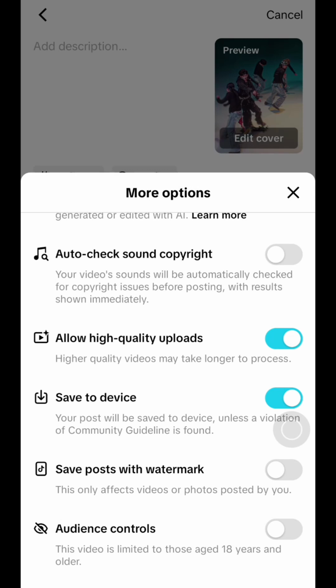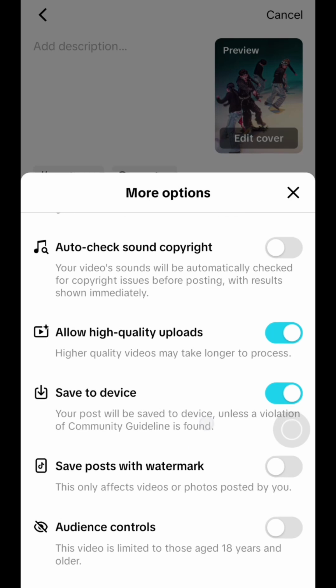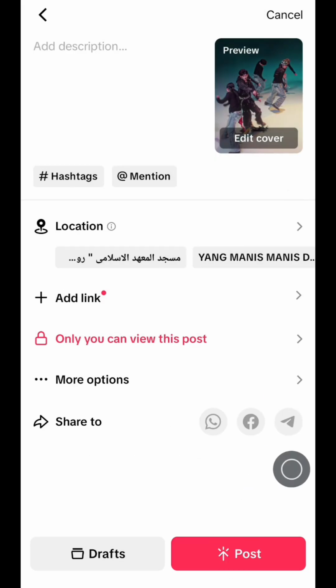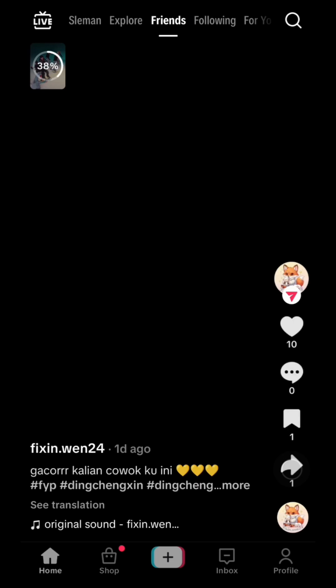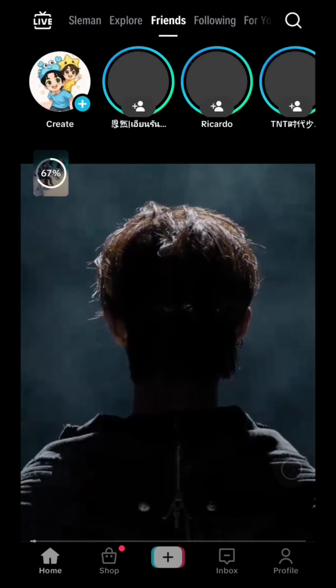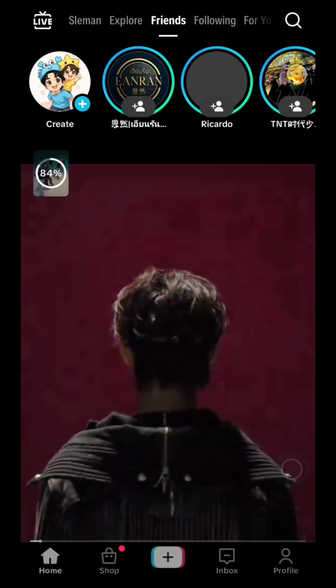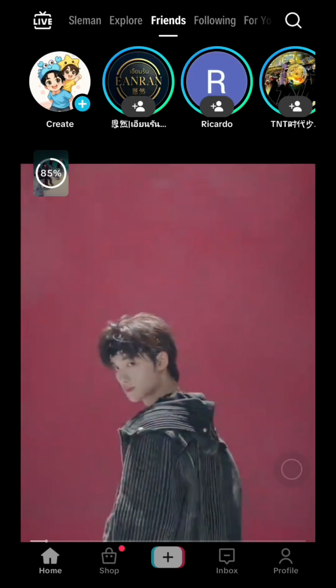And once all the settings are done, simply tap on post, this one, and TikTok will upload the video privately, and at the same time your draft will be instantly saved to your gallery.